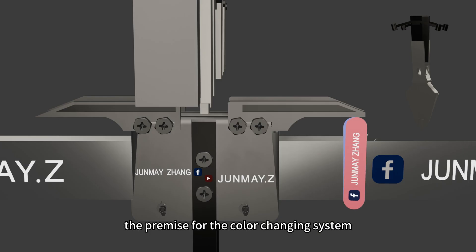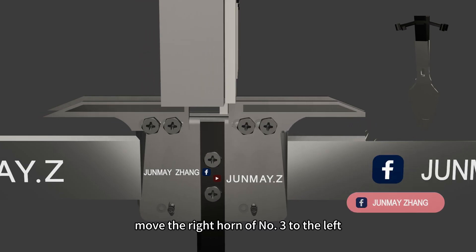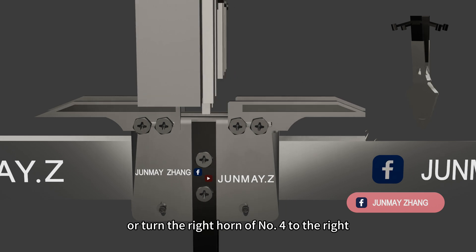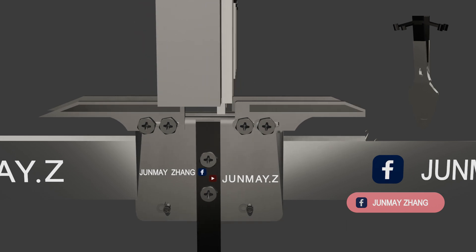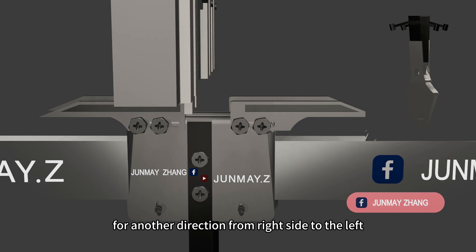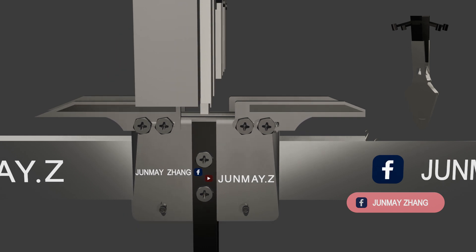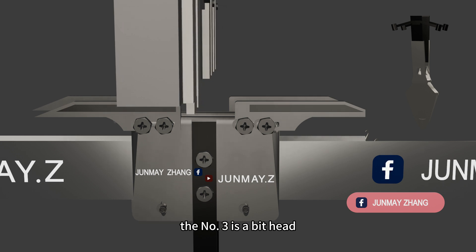The premise for the color chain system is that the chunks of metal are aligned with each other. Move the right horn of the number three to the left or turn the right horn of the number four to the right, the number three is a bit ahead to the right. For another direction from the right side to the left, adjust the left horn of the number three to the right or move the left horn of the number four to the left. When it is in the direction from the right side to the left, the number three is a bit ahead.